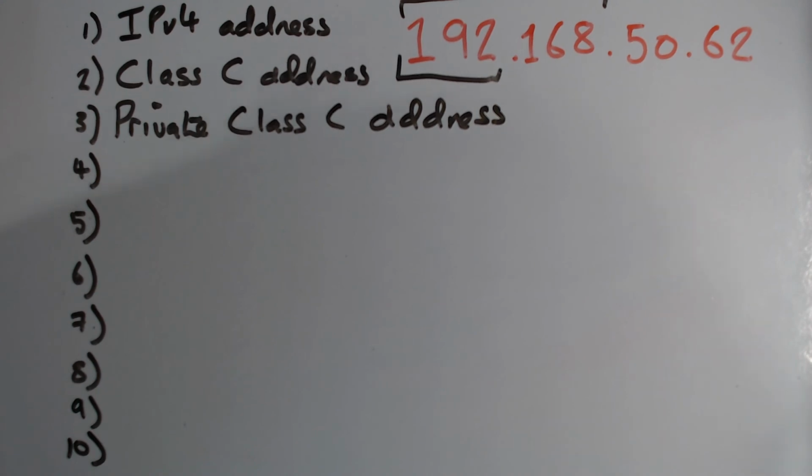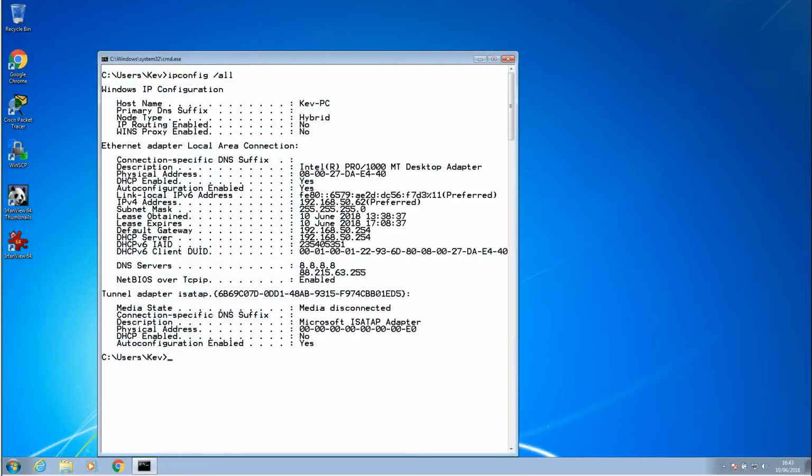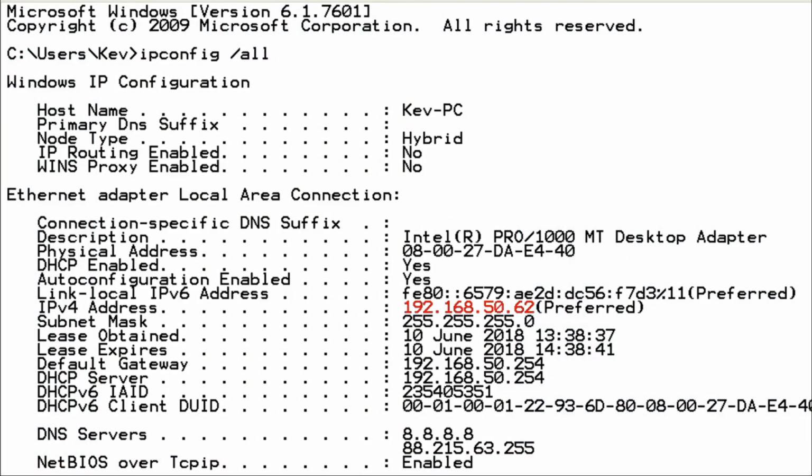What we will do just before we go is have a little look at the Windows machine again, and see what that subnet mask was. Okay, the subnet mask is 255.255.255.0. Now that's interesting. That means something to me. Let's zoom in on that again. 255.255.255.0. Let's highlight that in red. That is the default subnet mask for a Class C address, and we are actually using a Class C address.